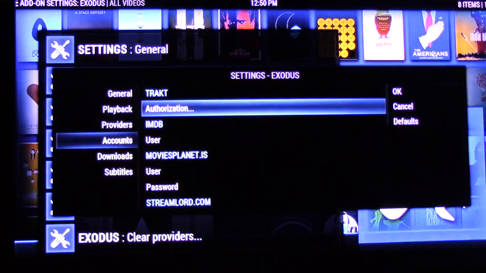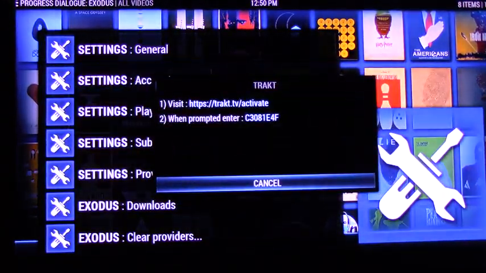Once your account is set up with the username and password, open a new window on your computer, and as you see here under Trakt it says authorization. So we're going to click that, and that's going to give you a website to go to to sync your Trakt account with Exodus. You simply visit that website on your computer and then enter the code that you see on the screen, and that is going to sync your Trakt account for saving your favorites.